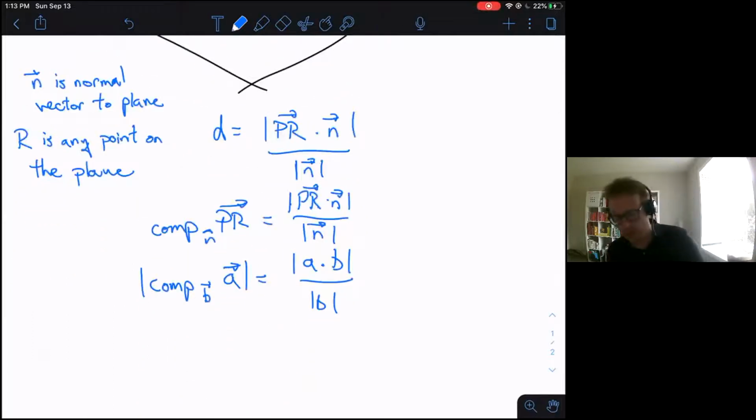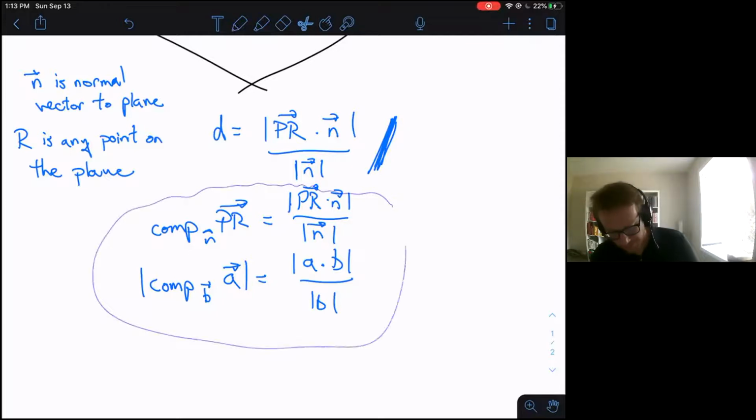And again, if you don't want to remember this, it's not really a separate formula. Maybe it came up in WebWork and it feels like it's something completely new and separate. In reality, it's something that you saw back in 12.3, so it's not new at all. We're just finding the scalar projection of PR onto n, and we want to make sure this is some positive number. So I'm going to go ahead and delete these. But again, this is where it comes from.